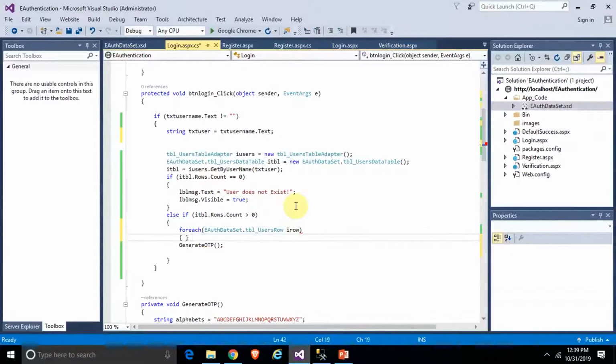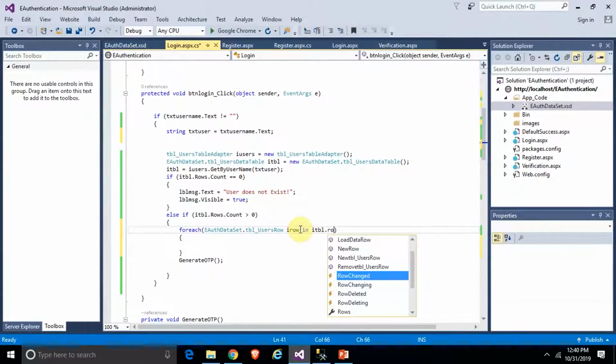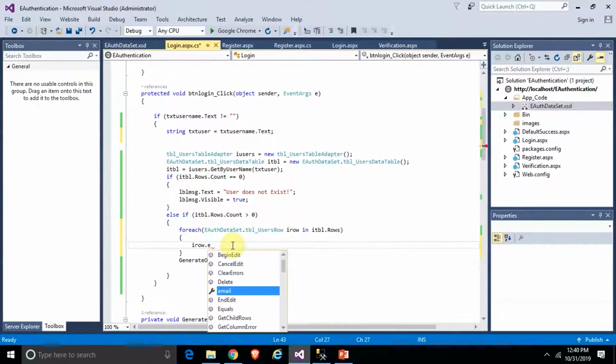Am I getting this statement correctly? Good. In ITBL dot rows. Good, I think I'm getting the statement correctly, so we can get the email now.